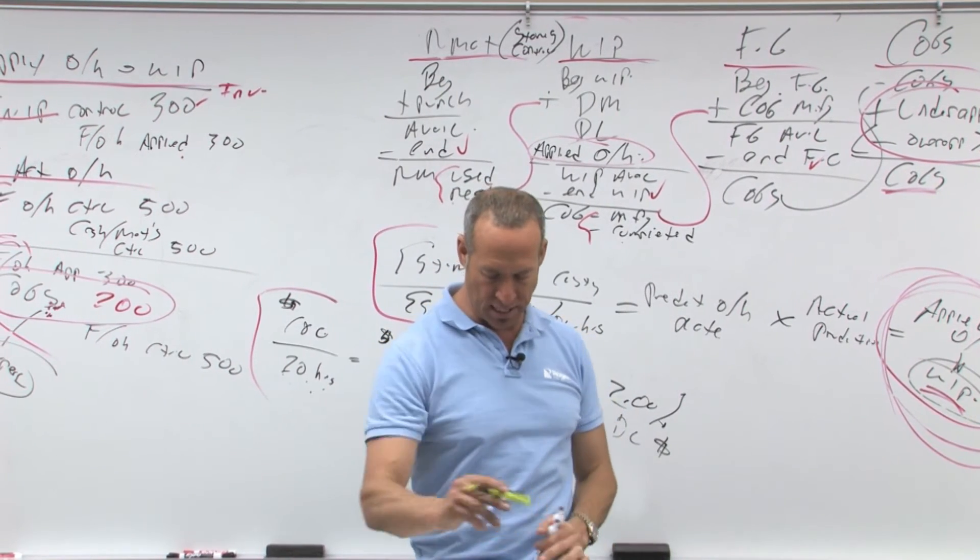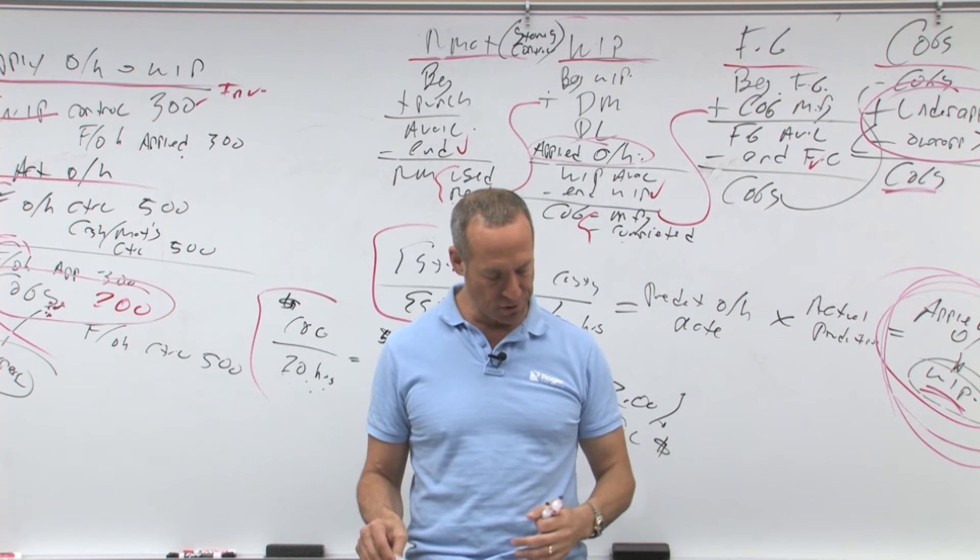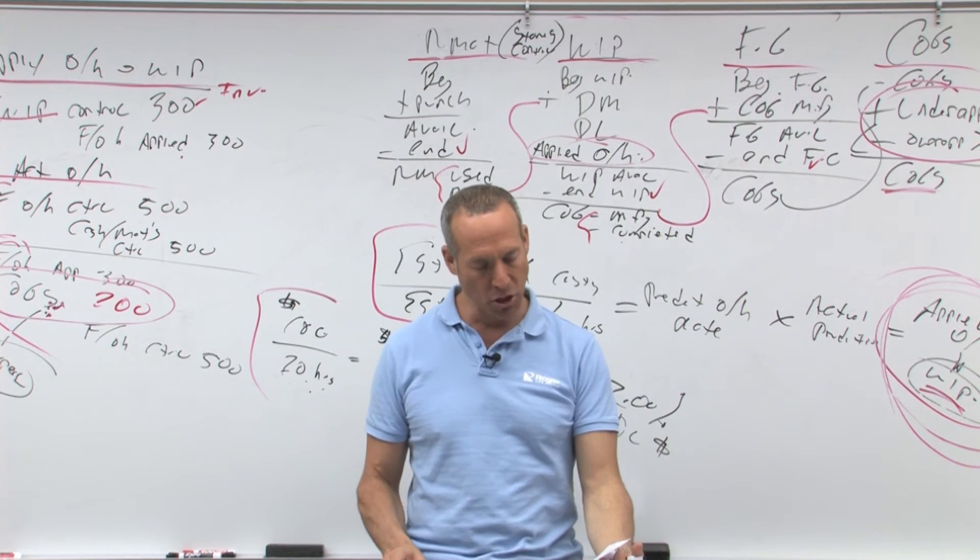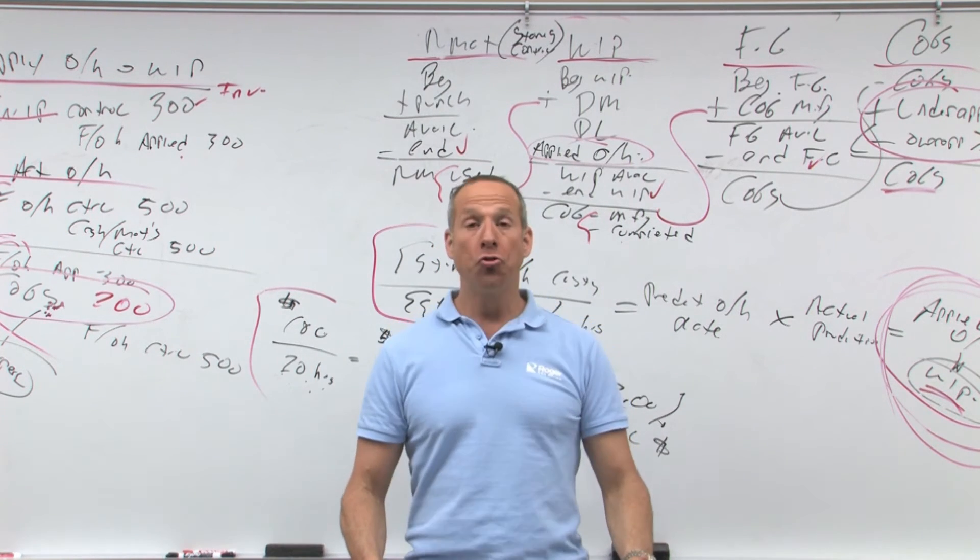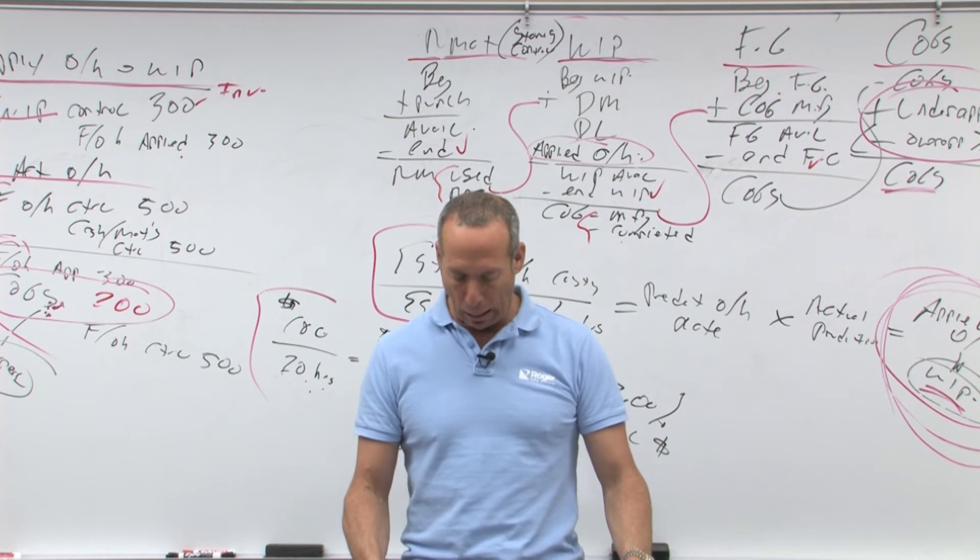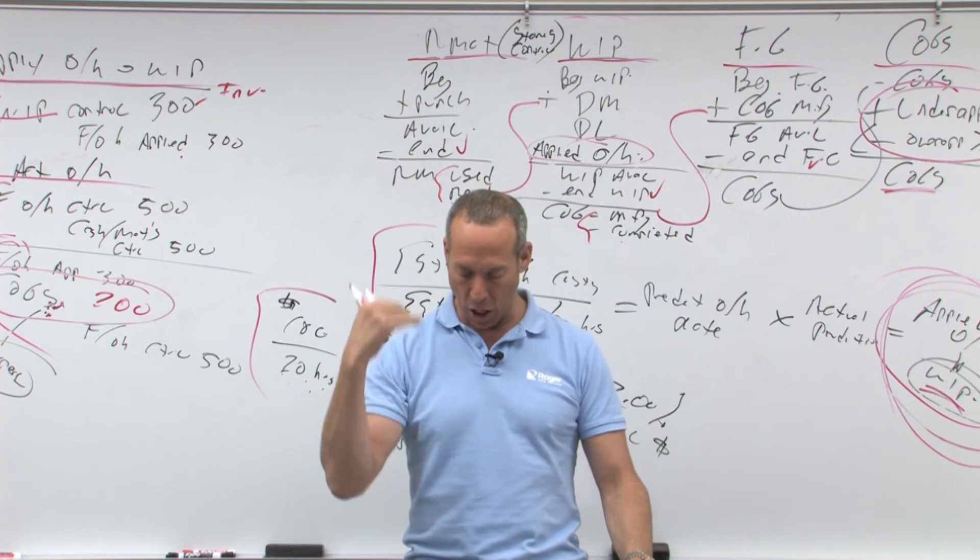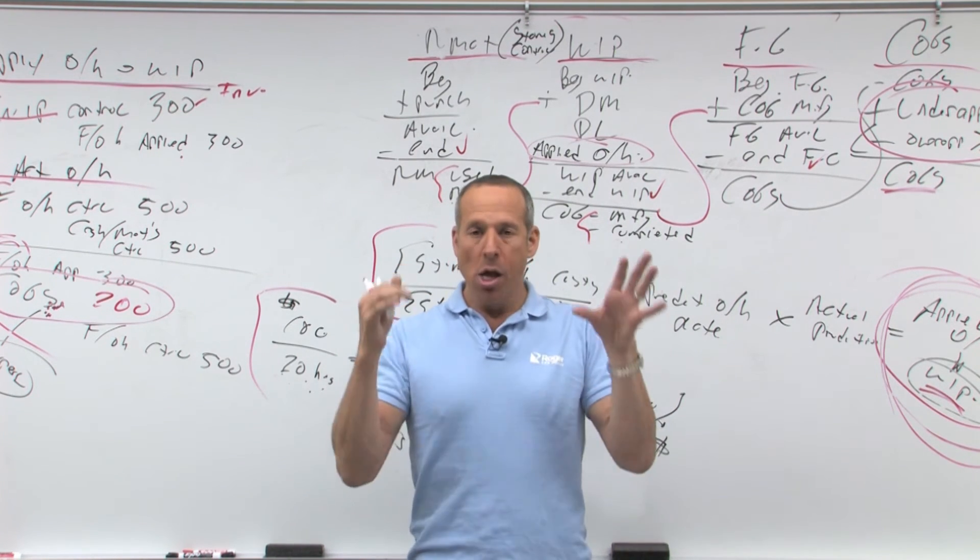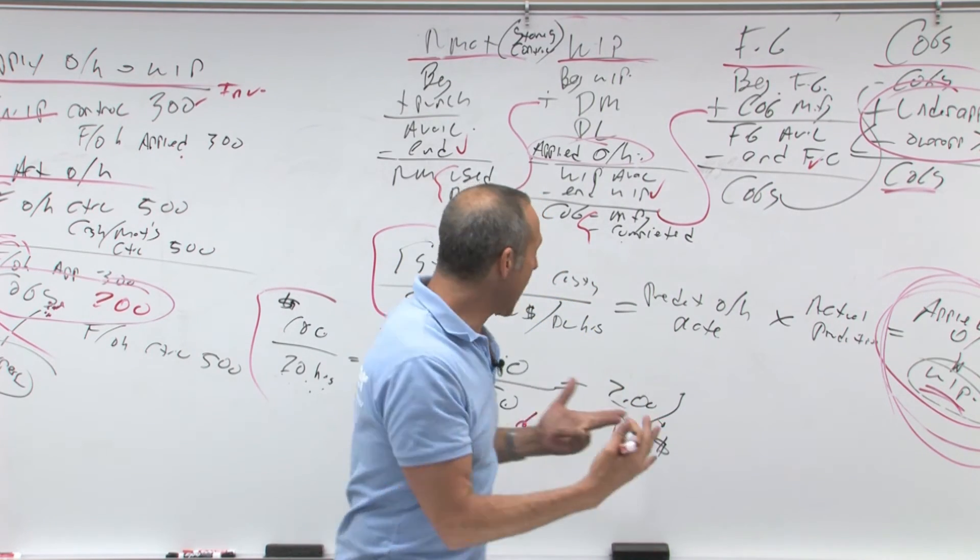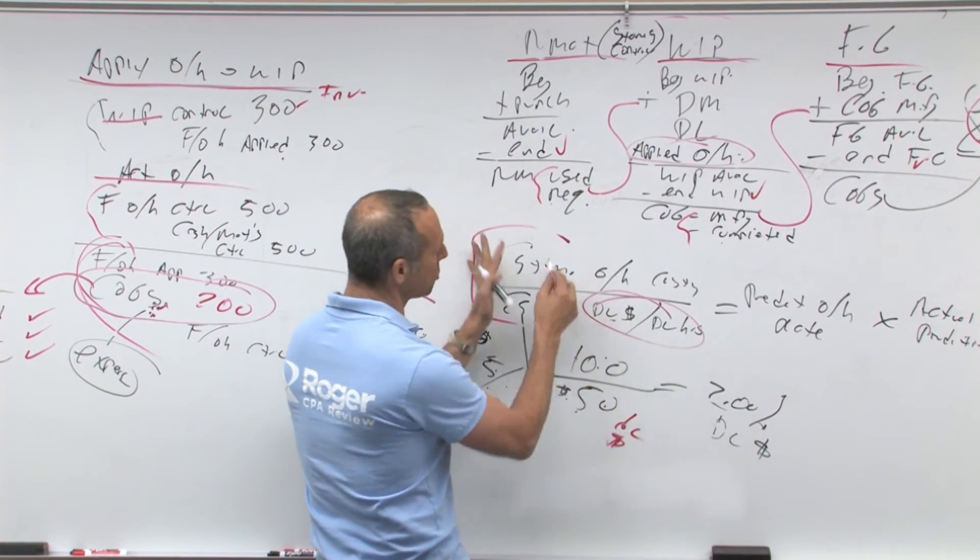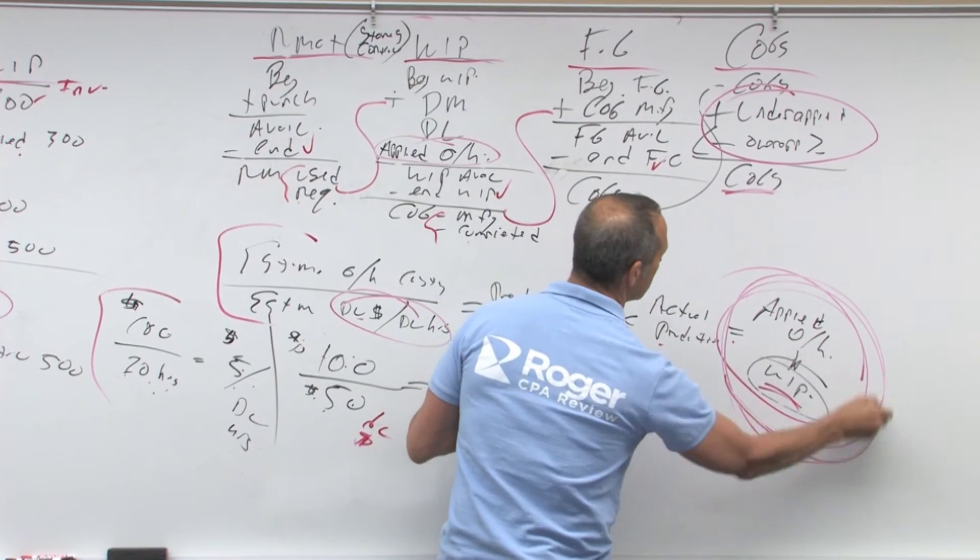Turn the page and you'll see a paragraph that says, the most common base, the most common base. So look for that paragraph, about page, I don't know, four, five, six, the most common base. The most common base is direct labor hours, direct labor dollars, machine hours. I bolded those words, direct labor hours, direct labor dollars, machine hours. So, in looking at them, the ones that are most frequently tested, direct labor hours, direct labor dollars, that's what we're using as our base in order to apply it to get the predetermined rate times actual equals what you're applying into whip.